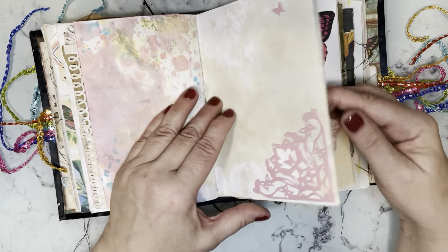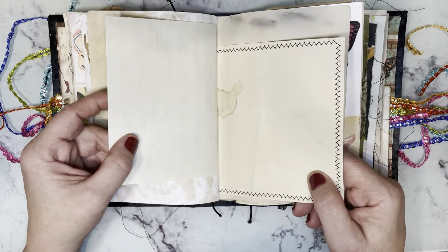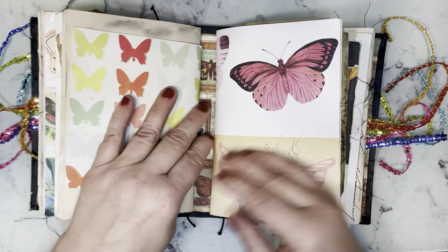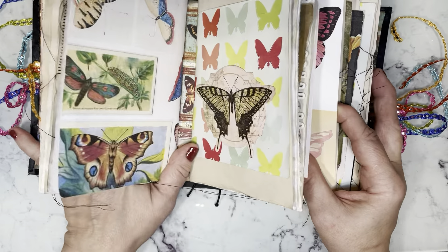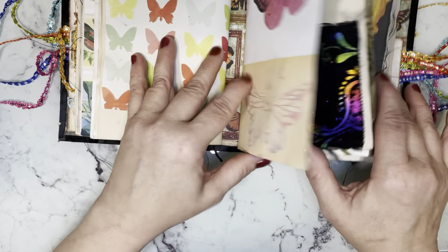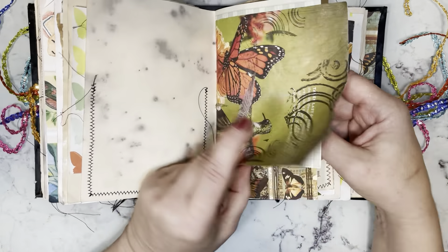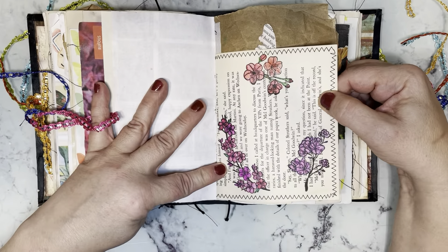There's another tuck spot — I have these dies and I think they're so cute. More ledger paper. And this is the third signature now — I don't space them very well, as you can tell. Here's some more of the fabric, so I made a pocket out of it. Extra gesso on hummingbirds — nice hummers. I do like my hummingbirds. I just stamped and colored a die cut there.